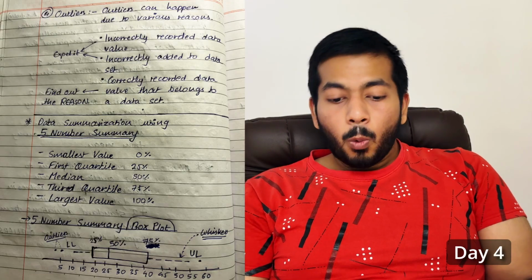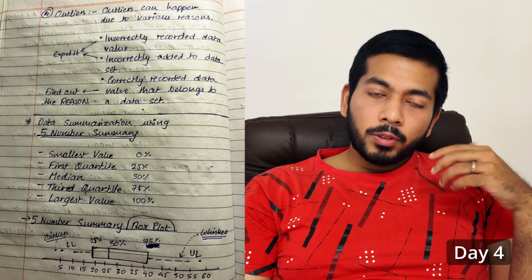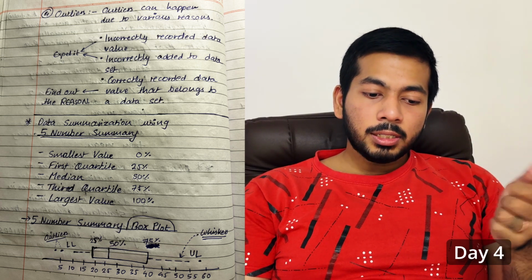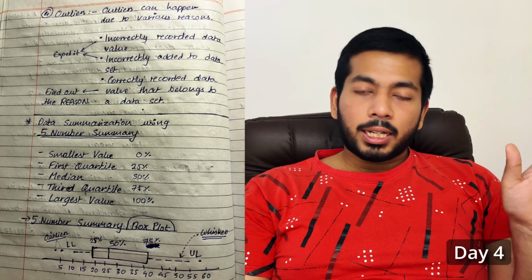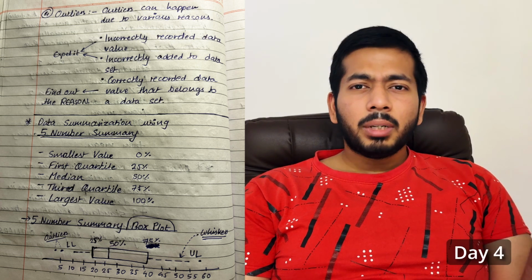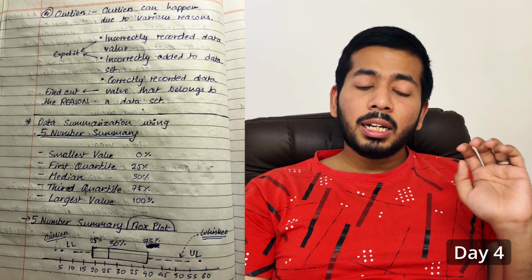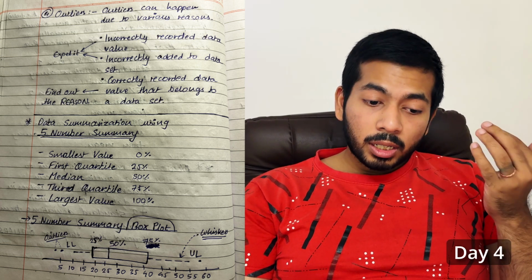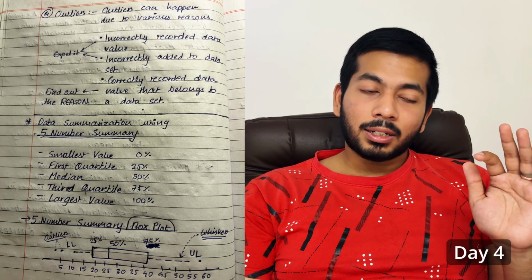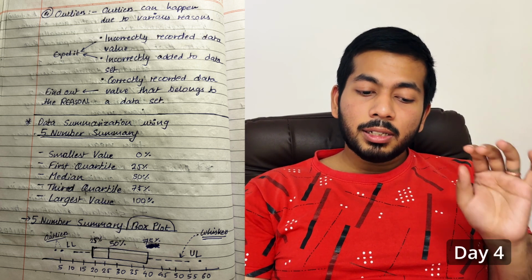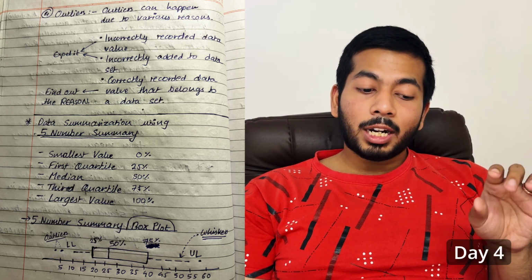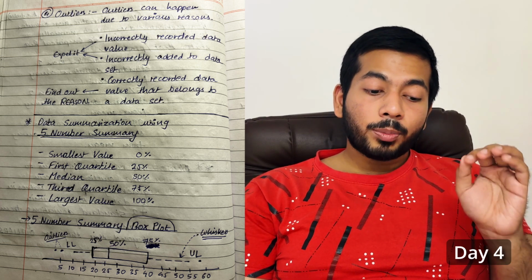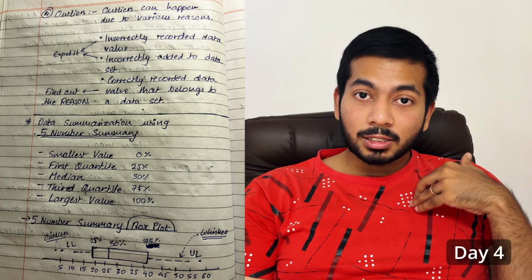All right. Now, why does something become an outlier? Why do we say that something is an outlier? There are three main reasons it can be an outlier. The first one is an incorrectly recorded data value. If it's incorrectly recorded, it can be an outlier. The second one is that it is incorrectly added to the data set. So it was not supposed to be there. It was not even recorded. It's just been added incorrectly. So that's a problem. The third is a correctly recorded data value that belongs to a particular data set. This is the one that we are concerned with.